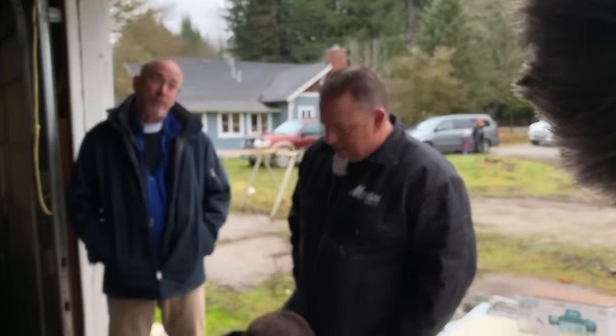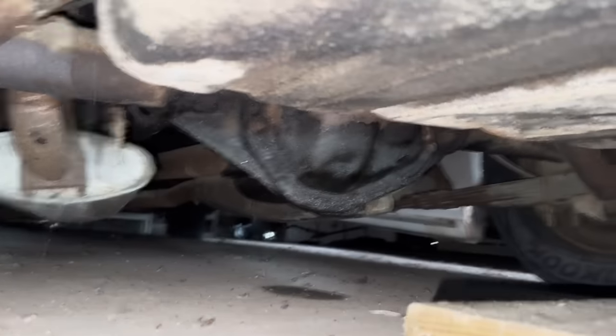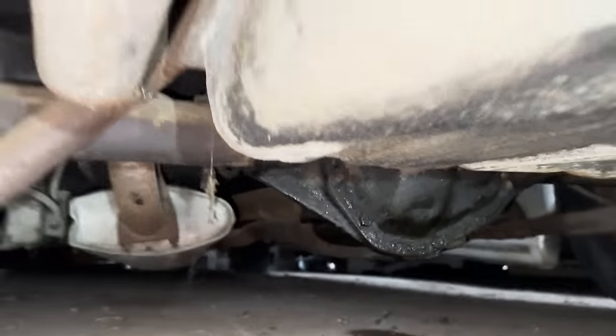And it's got a Dana. I didn't look yet. And it's got the factory Hemi mufflers. You can tell by the dent in the back end of them. See how they're dented in by the driveshaft? Yes, sir. Those are Hemi mufflers. They had to dent them in to fit the shaft. So those are factory mufflers, for whatever that's worth. It sounds good.